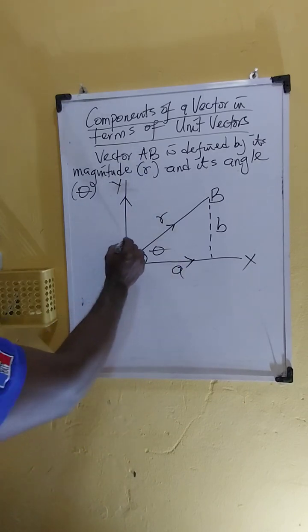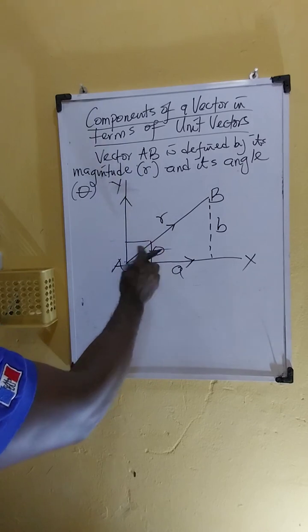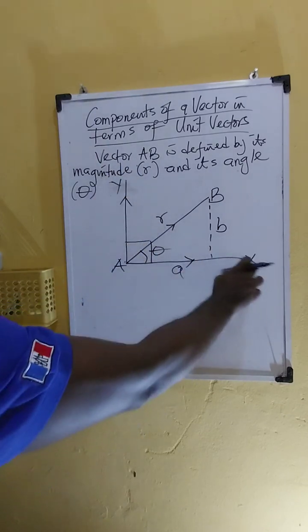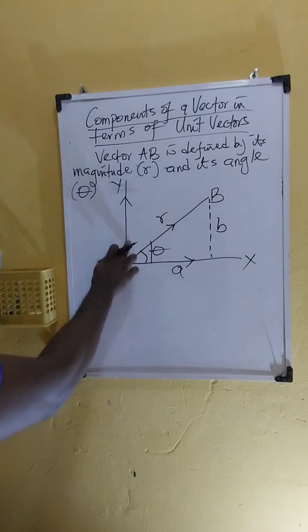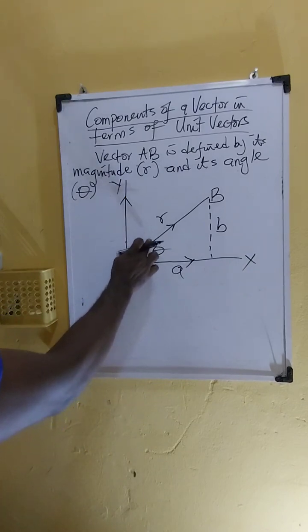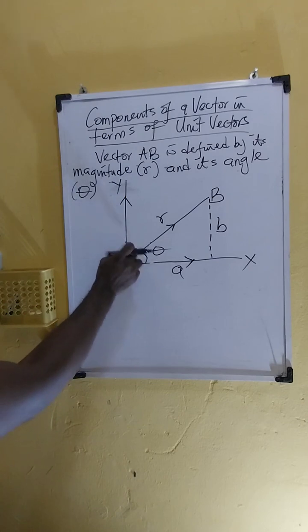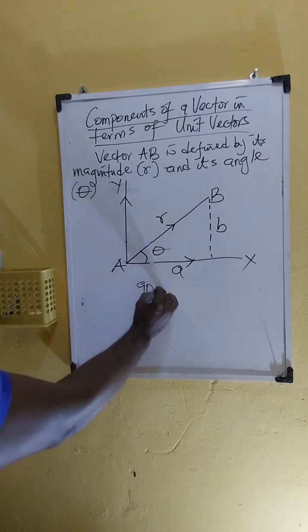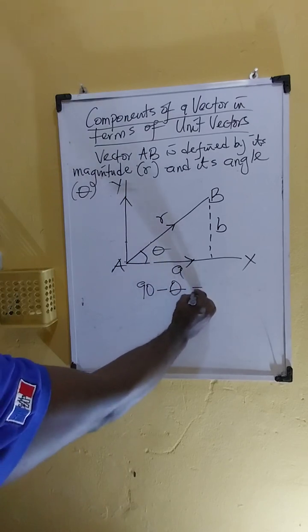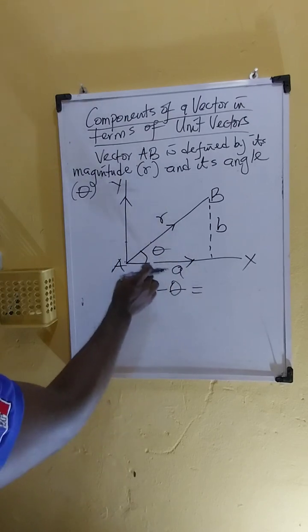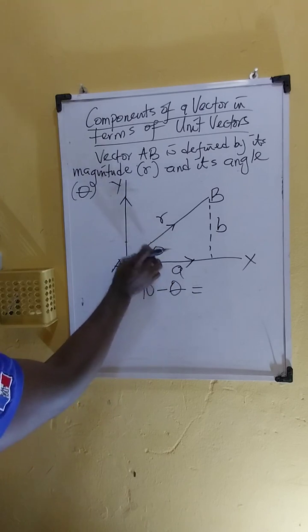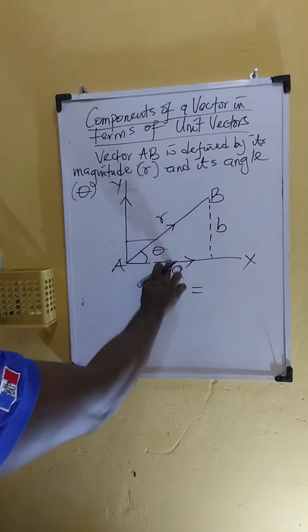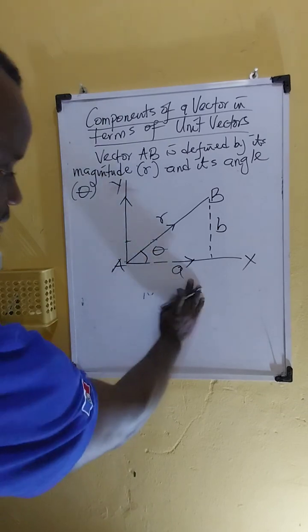So here, the whole of this is actually supposed to be a right angle triangle, if you have only this movement this way. If I want to get the value of this part, it's actually supposed to be 90 minus theta, for me to get this value. Because the whole of this is 90. Do we get that? But don't bother about that one, I'm just bringing up something.